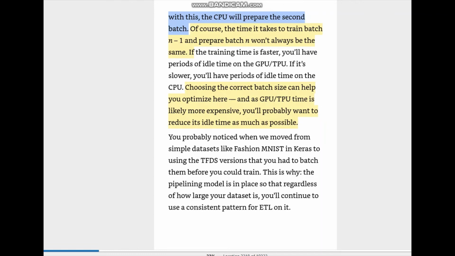If it's slower, you'll have periods of idle time on the CPU as well. Choosing the correct batch size can help you optimize here. And as GPU or TPU time is likely more expensive, we want to reduce their idle time as much as possible.